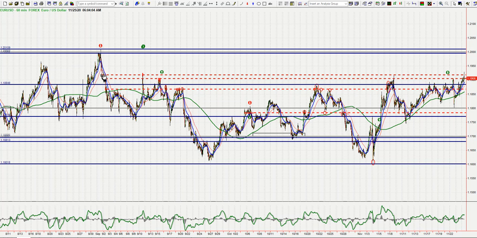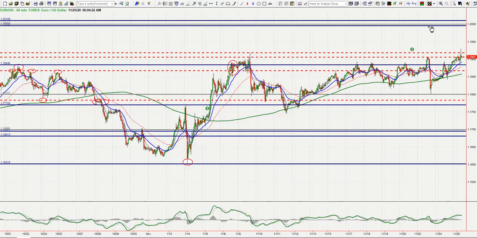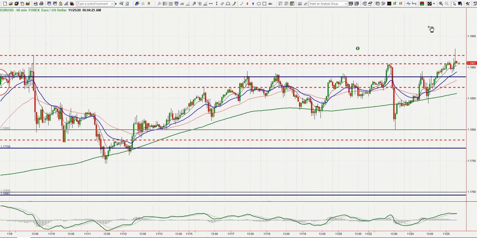The last level of resistance for this overall long-term euro-dollar uptrend is basically this upper level, which is the first S1 pattern that had formed on the 5-minute chart. As long as we don't cross above it, and we need a bar close as a minimum requirement, we can't say we might be ready to make a new high on the euro dollar. So this is what is required. It still has resistance.